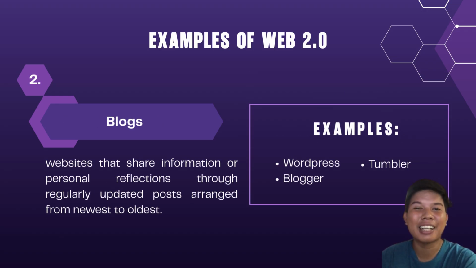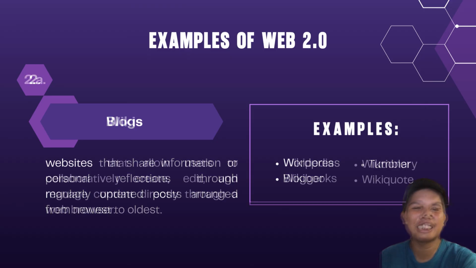Next is blogs. So these are websites that share information or personal reflection through regularly updated posts, arranged from newest to oldest. So just like WordPress, Blogger, and Tumblr, which are not really familiar to us because Filipinos often use Facebook and YouTube for their blogs. But at least we know that those websites exist.